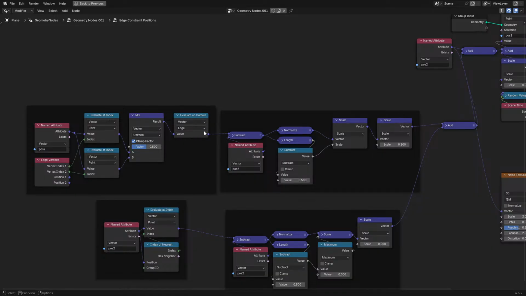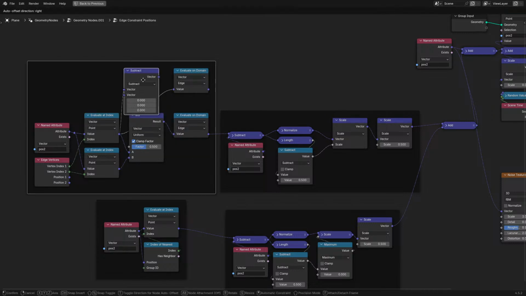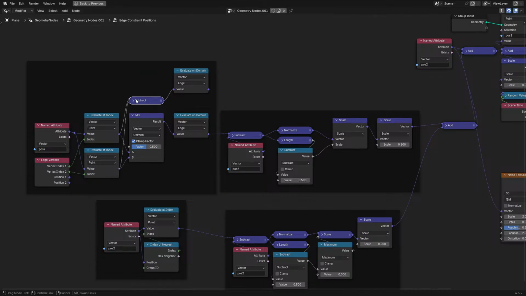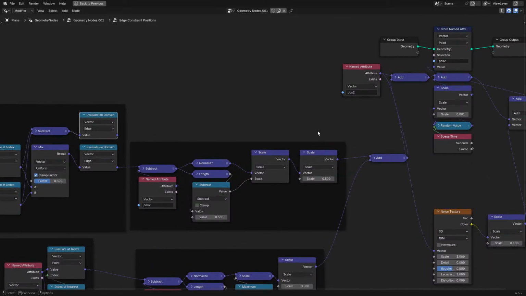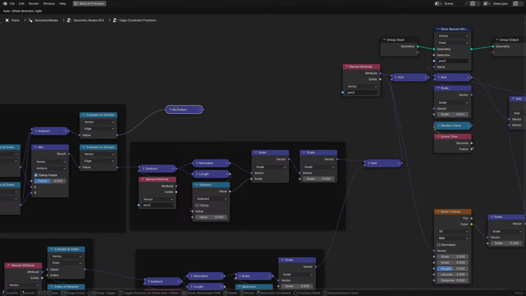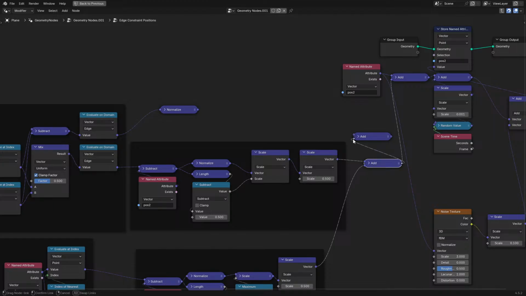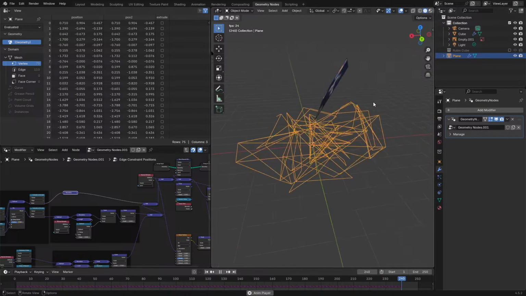Let's see, we basically have the edge tangent right there. Or no, we have the midpoint, not the tangent. So, if we were to go and do this, we would get the tangent. If we were to subtract, we'd get the tangent. We would put that into there. And do we try to just normalize it and then do a little add into there? This is probably a bad idea. But we'll see, we'll see.